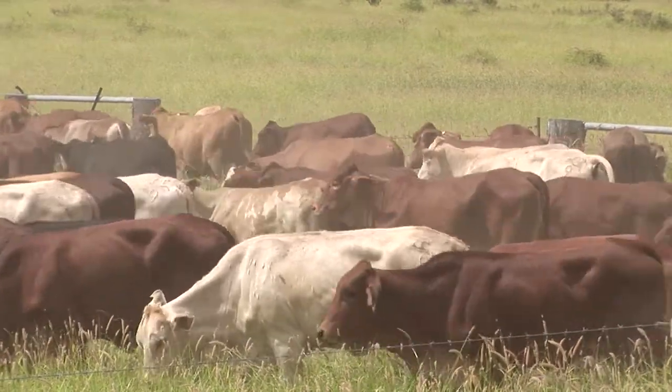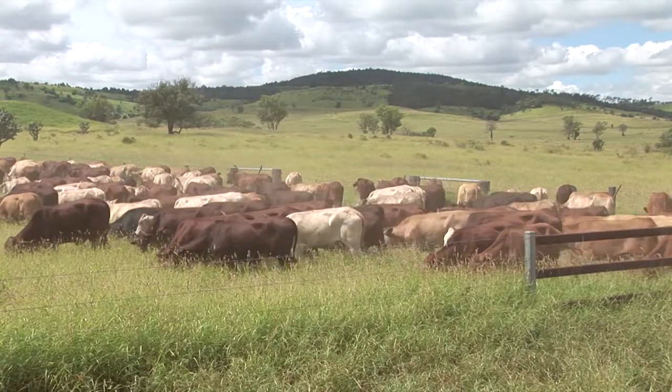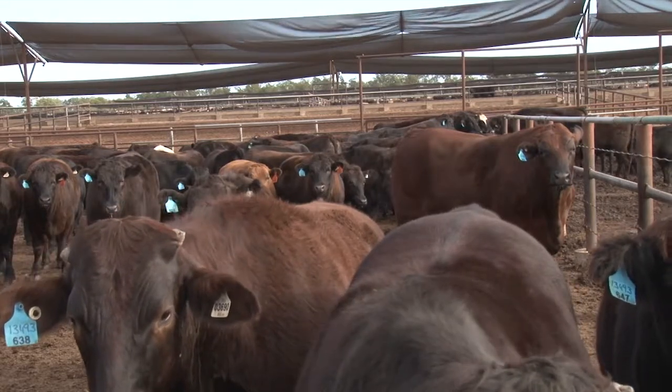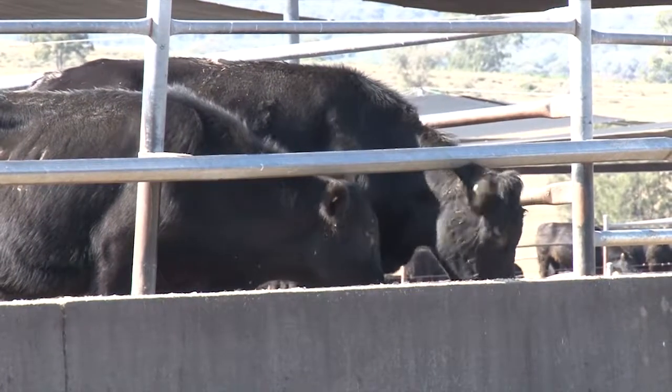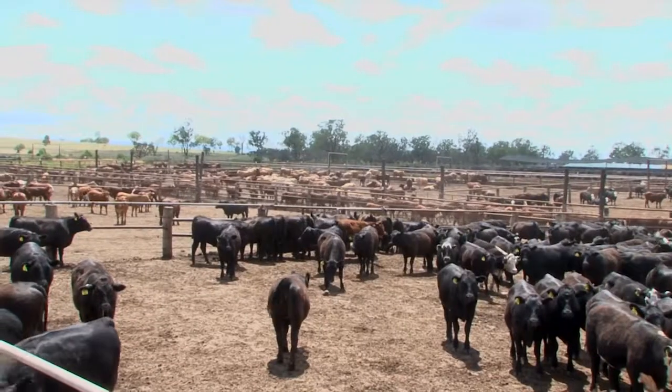The third thing that the producer can do is to background those cattle, get those cattle into groups, make sure that the parasite control management is good, make sure they're marked, they're castrated, make sure they're dehorned. These are basic husbandry practices which any good cattle producer should do, but unfortunately over the years there's quite a few producers who don't do a lot of these procedures, and we sometimes have animals with horns turning up at the feed yard. Sometimes we have uncastrated bulls turning up in the feedlot, and really a feed yard isn't designed to do your management for you. It's designed to finish cattle, and that's what we do very well. So it's important that the producer realises that they have a role in the whole production chain.